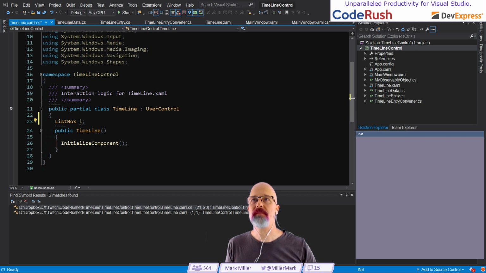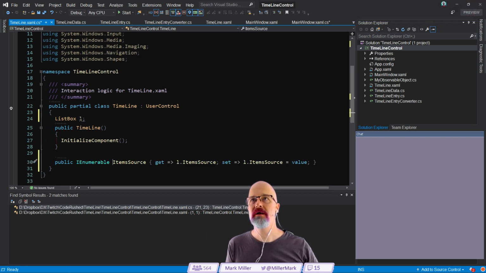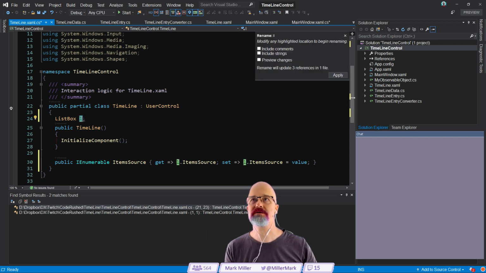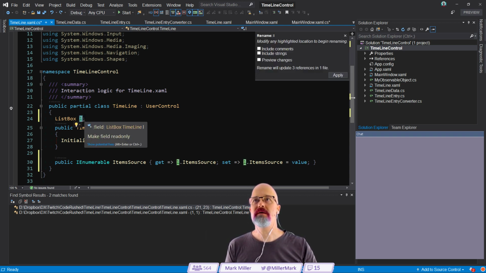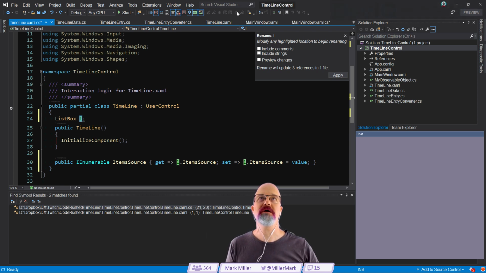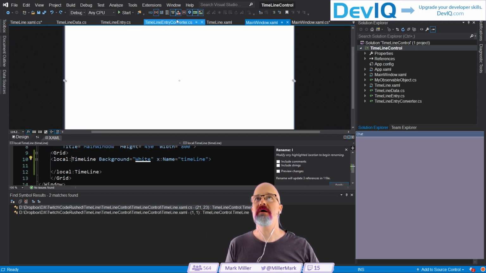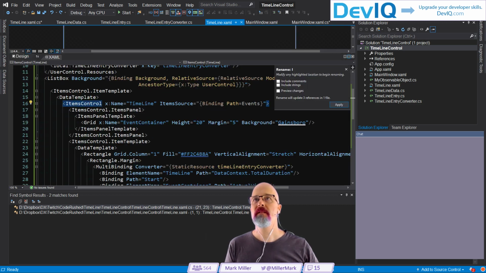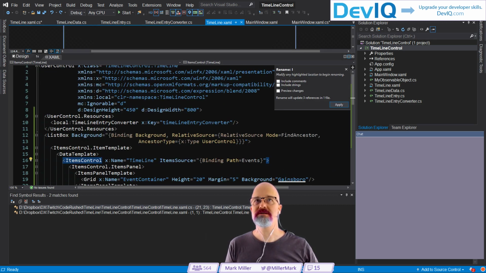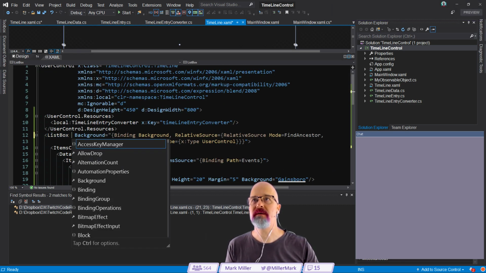Let me just do this wrapper here. And then I want to take that, just because I wanted to get this code right here, because I didn't want to bother declaring it. And then I want to call that, what is the name of the list box that's out on my user control? It does not have a name, so let's give it a name.